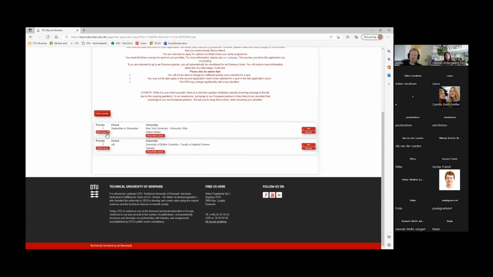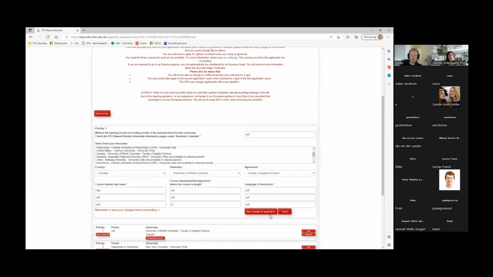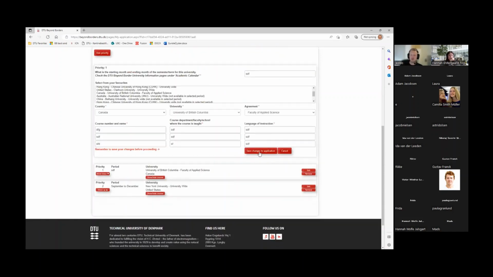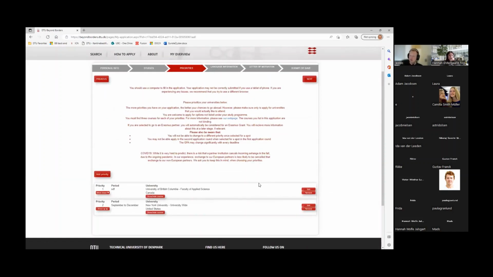And the neat thing is then if I choose to say, well, I'd rather go to University of British Columbia than New York University, you can actually change the priorities here by using these buttons to move them up or down. And if you want to change the courses, you can always tick edit and get back to this and press save changes to application. So that's the way you prioritize your universities.